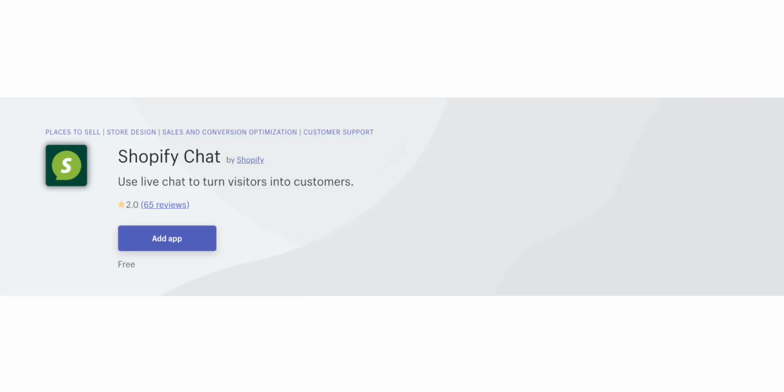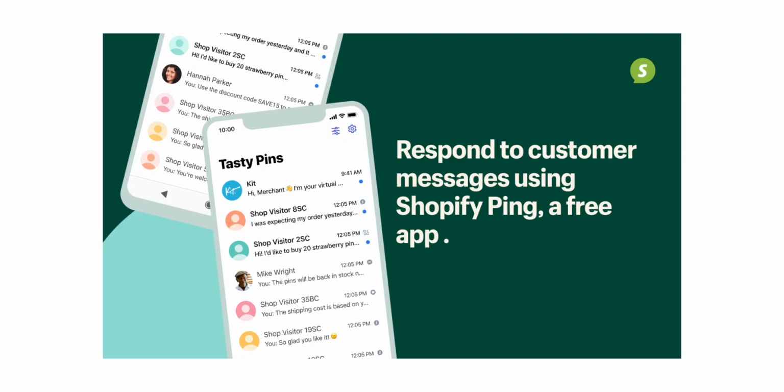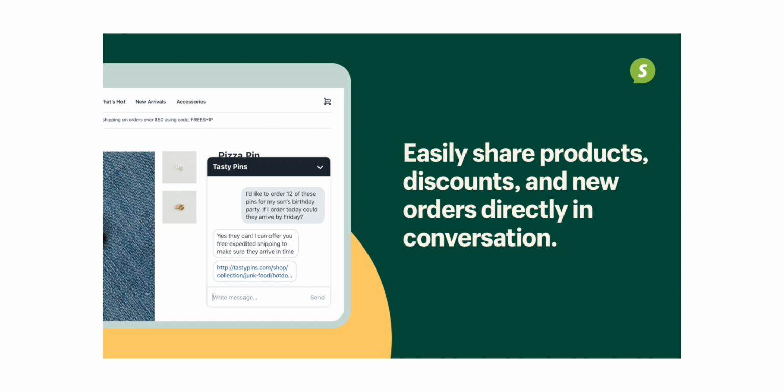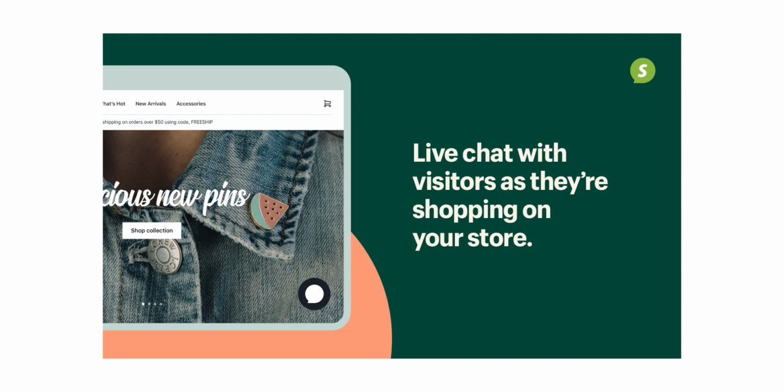And we move on to Shopify Chat, which I think is probably one of the most important apps that you are going to have to put on. If you are a business, you're going to have to chat with your customers, because there are going to be a load of customers that need a bit of confirmation on products, or maybe they don't know which size to get or what option to get, and they're going to want to send you a chat. This works with Shopify Ping, which is an app that lets you see all of the Shopify Chat conversations with your customers in one place. All you have to do is download Shopify Ping on your smart device, so your cell phone or your iPad, anything like that. You can see all of the customer messages coming in.